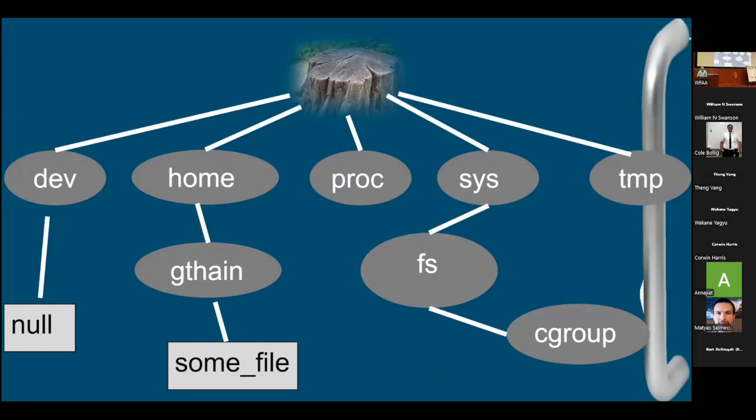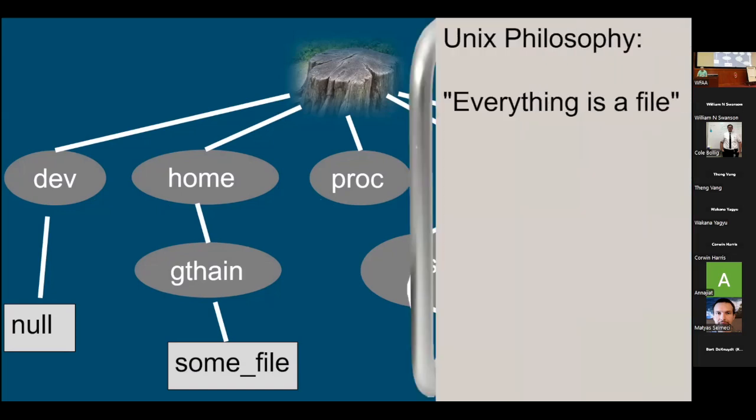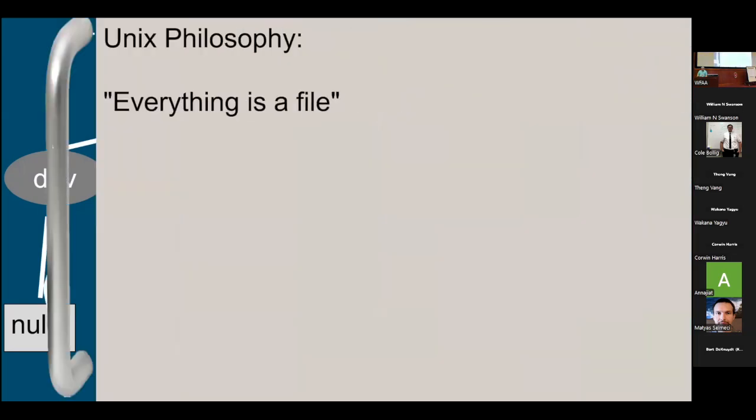Now, I have to bring up a sidebar here. Who here has heard this, that everything is a file in Unix? I'm surprised everyone's hand isn't up. Okay, everything is a file. Who here has told this to someone else? I notice Marone's hand is not up. Did you not say this in 536 when you taught it?